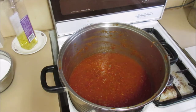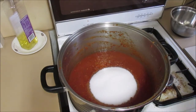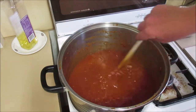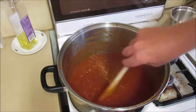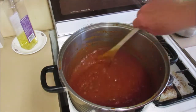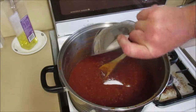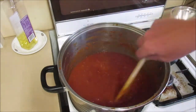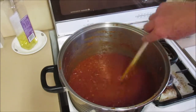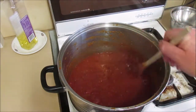I'm going to chuck in, it's a lot of sugar, 750 grams of sugar. Geez, that's a lot of sugar. Just seems a lot. Give that a little mix. But what else have we got? We've got a quarter cup of salt. Jeez, I hope I've got the measurements right anyway. So that's the sugar, and a quarter cup of salt, excuse me. That's salt. Mix that around. I guess sometimes you've got to guesstimate. It just seems like it didn't need to be strained to me. So everything's in there, skins and the whole shebang.